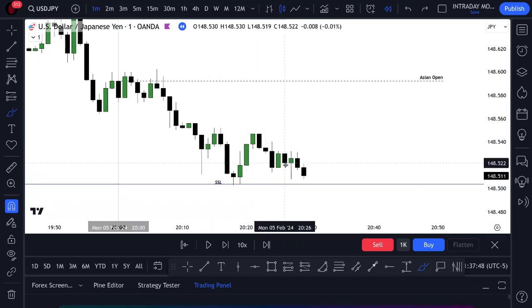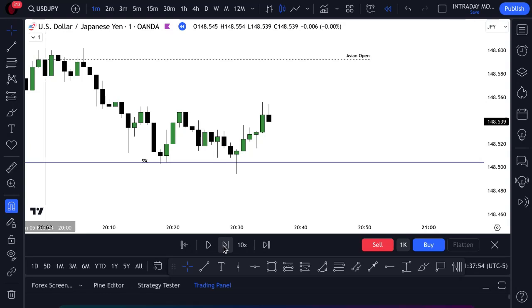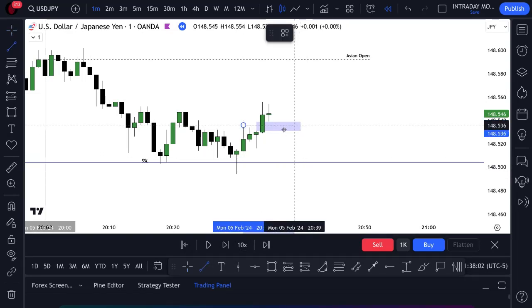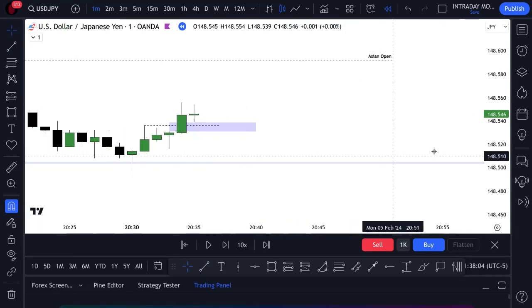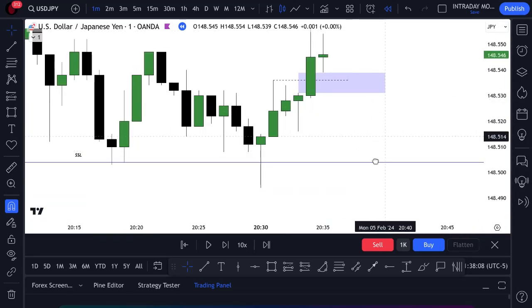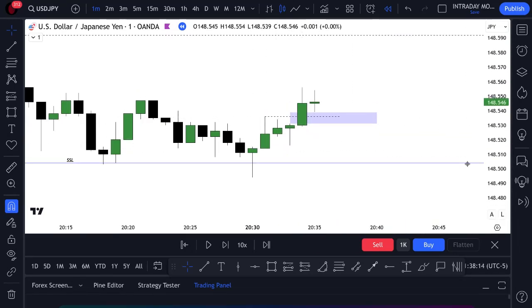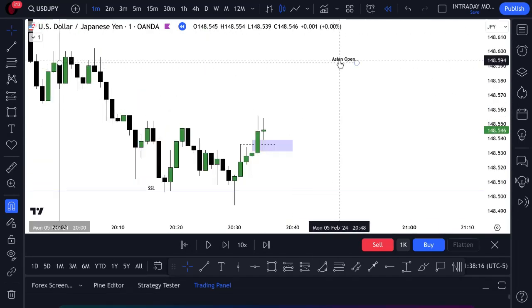And how do I find that? I'm looking for a certain entry technique. I'm looking for the entry technique of a fair value gap that breaks a swing high. And there we are. So we have a fair value gap here, and then we have a swing high formation right here. So as you zoom in, look at that entry technique, guys. It's the same one I've been showing for the last couple of episodes. A swing high formation broken by a fair value gap that forms below Asian Open and a discount.